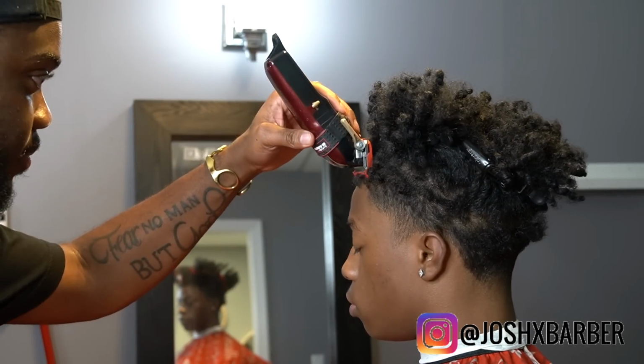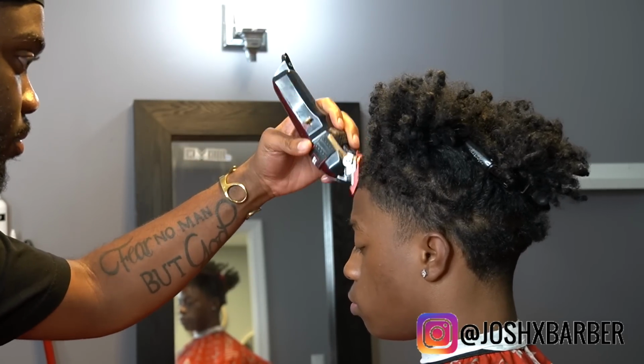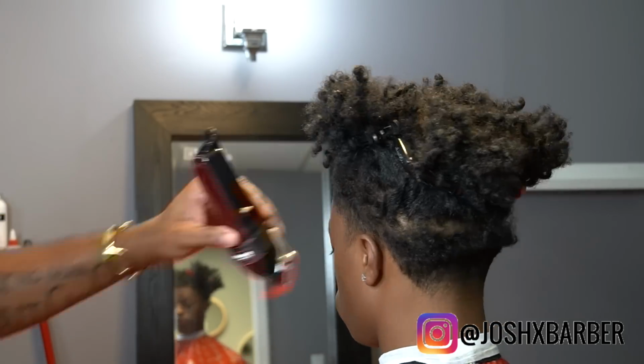Right here, I'm going to take my Wahl Magic clips with the #1 guard on all the way open across the hairline to lay that hair down good. So when I come back and do my lineup, it'll be an easy process.